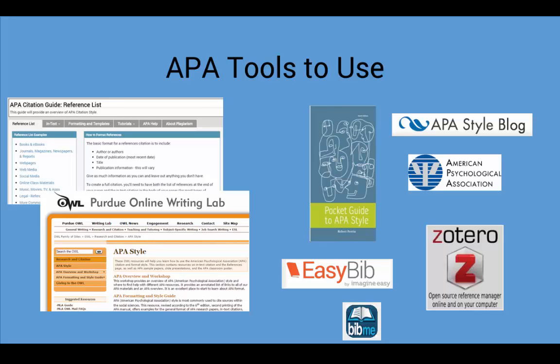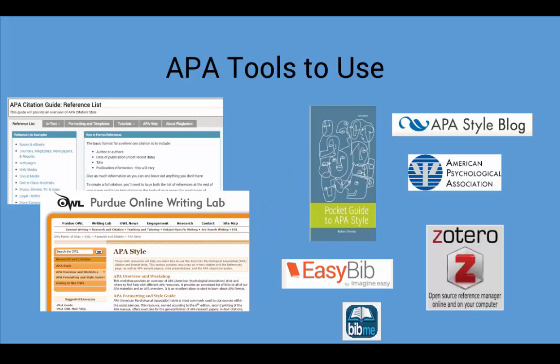There are a lot of tools to help guide you through the process. I like to use Library Connect's APA Guide as my number one APA tool. Here you can find detailed information on references, in-text citations, and templates for formatting your paper. There is also an APA guide that you can download and use offline. Purdue's Online Writing Lab, or OWL, is a great website for APA citation.